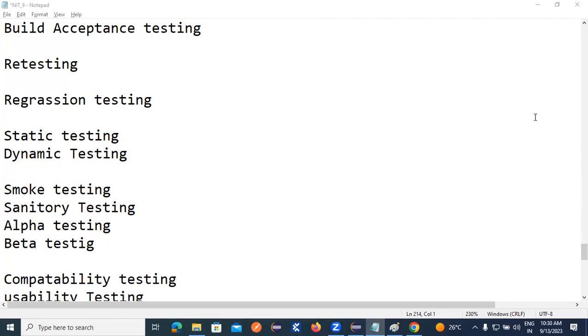They will ask, you are a real-time expert, they will ask definitely: why is compatibility testing mandatory? Definitely it is mandatory. Why? Because my application is used by different types of people in different locations. For example, Chinese people using my application are not using Windows or Mac. Some people use Mac and Windows, but maximum people are using Linux or Unix. That's why I need to validate whether my application is compatible in different operating systems.